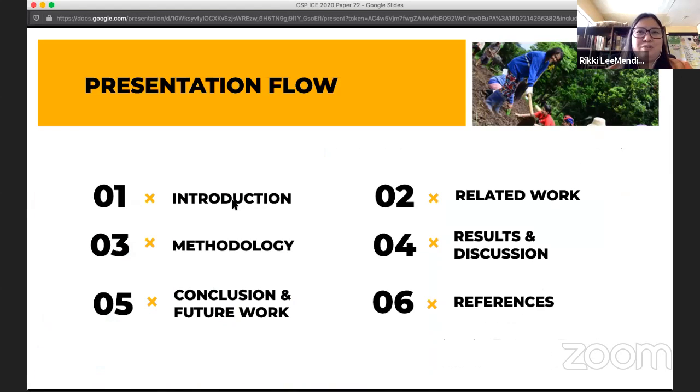For my presentation flow, I'll start with the rationale and the limitations of the study, and then I will breeze through the related work that we explored when we were writing this paper. We then give an overview of the methodology, then the insights we got in the results and discussion, and then the future work: what's coming next for this study.